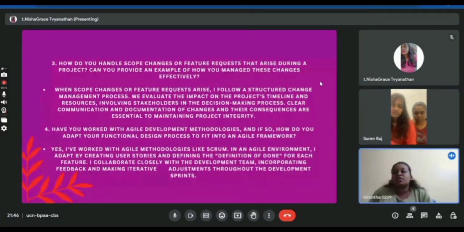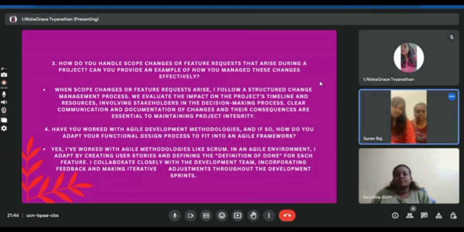When scope changes or future requests arise, I follow a structured change management process. We evaluate the impact on the project, timeline, and resources, involving stakeholders in the decision making process. Clear communication and documentation of changes and their consequences are essential to maintaining project integrity.